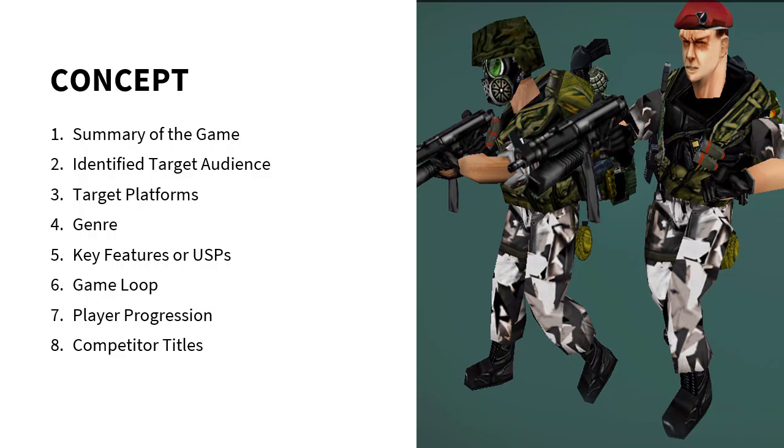So identifying those core mechanics, getting a rough idea of what systems we're going to use to try and stand out. What is the rough shape of the content of this game going to be? Why is this concept one that's worth making, basically? And of course, does it satisfy the brief? Those are the questions we would ask before we move on to the next step.